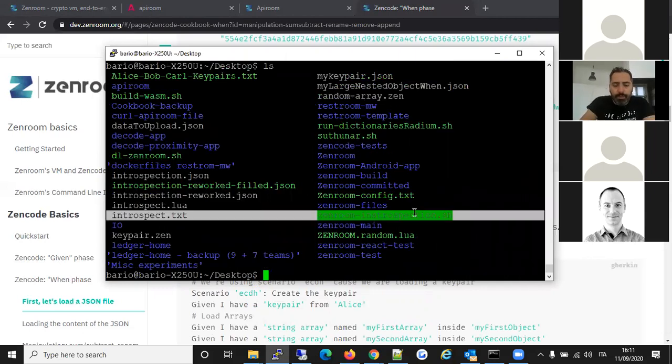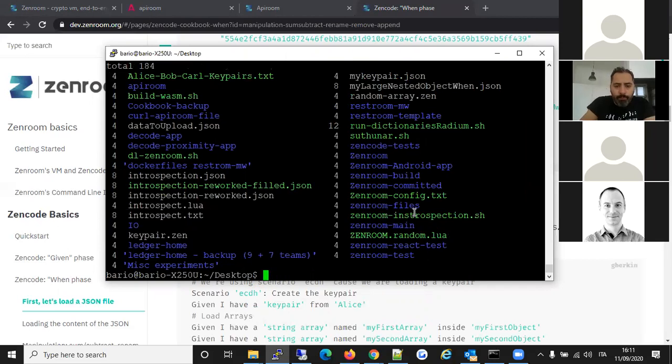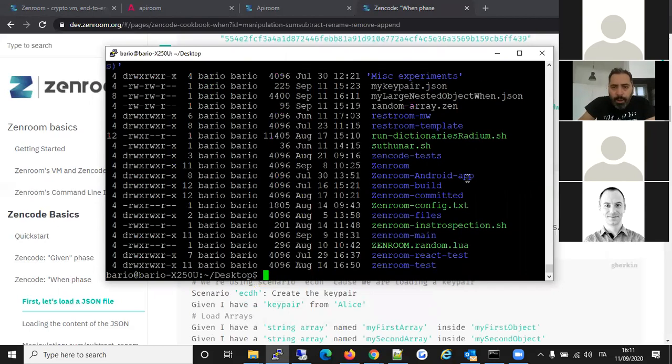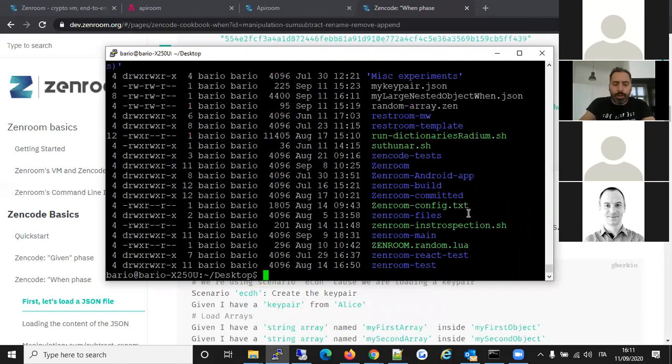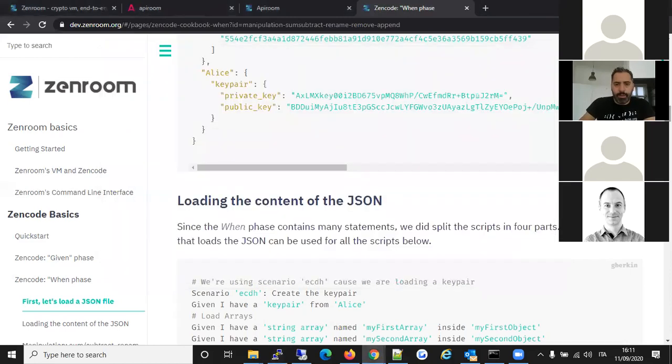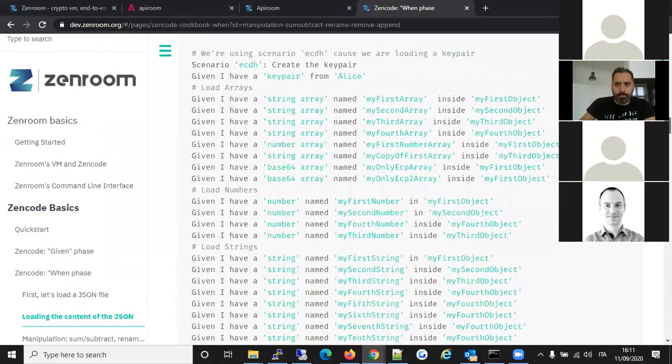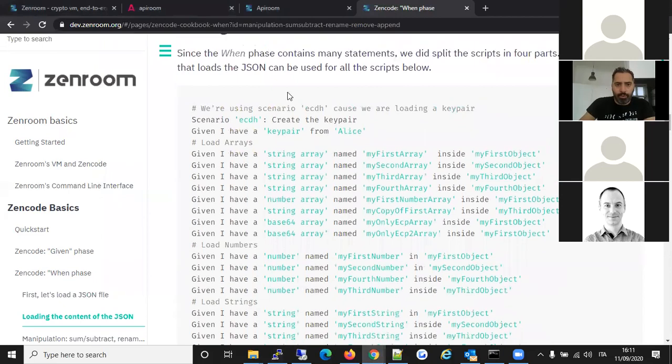Let me see how big it is. Yeah, it's 4Ks. All right, so I have this. Good. Then I want to create a Zen file. Let's call it nano test when one.zen. And what I'm going to do is paste the whole given section of this page first.